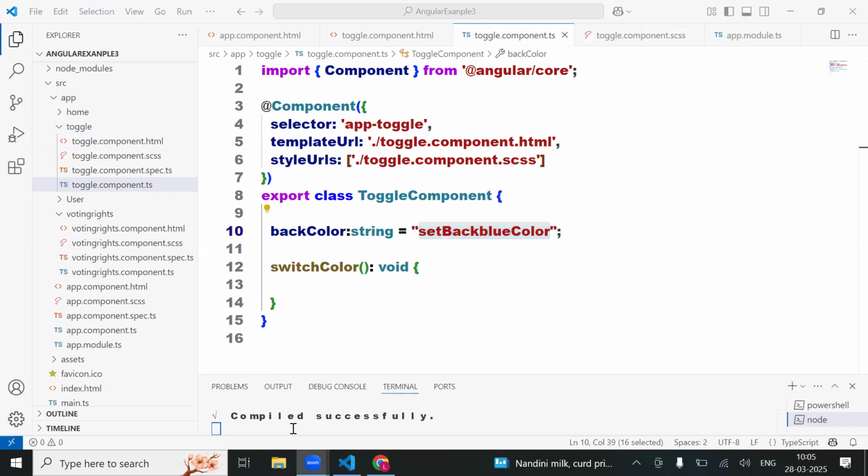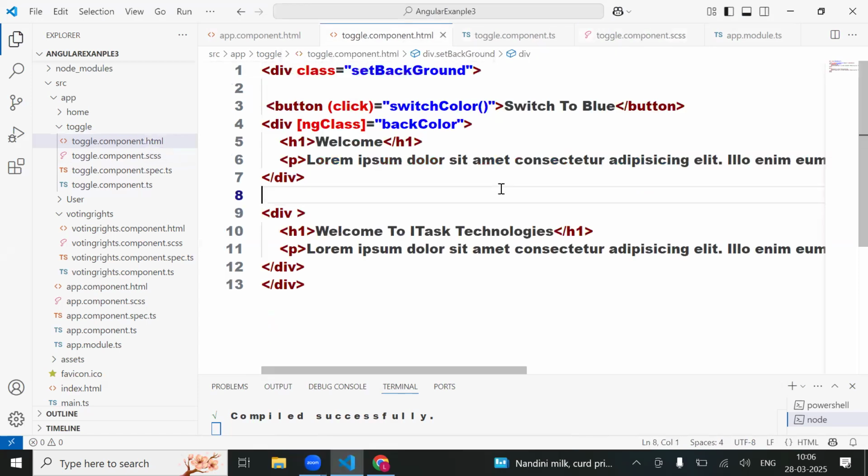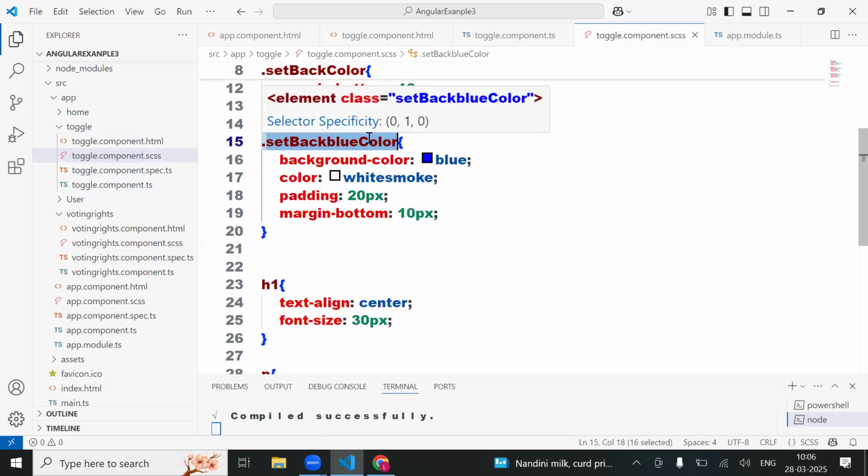Okay. Everybody, Jafar, you all understand? Ishwar, Sushma, Ravi, Tarak, yes, sir. Tarak, you are in mute. Yes, sir, I understand. Okay. Now what you are doing, you are assigning the ng class in such a way that you are calling the variable. This variable is holding this CSS class. Is it correct or wrong?